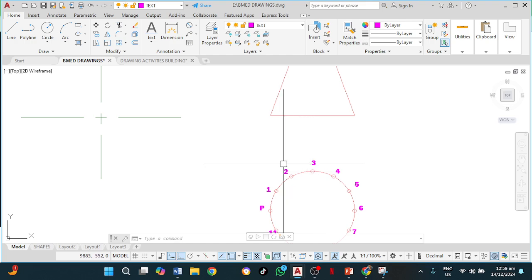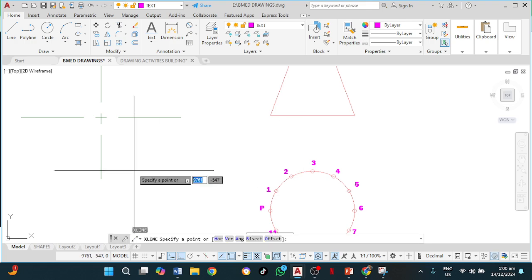My next step is to bring these points up to the base, then to the vertex. For that, I will be using... Can someone tell me which command would be ideal or most efficient to use in this case? I would say construction line, which is XL.